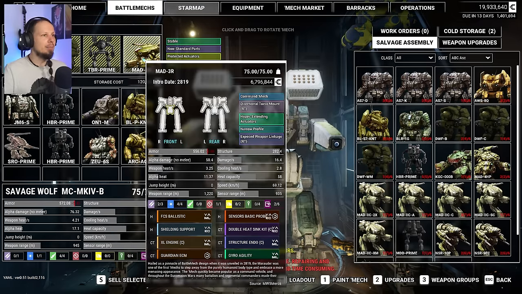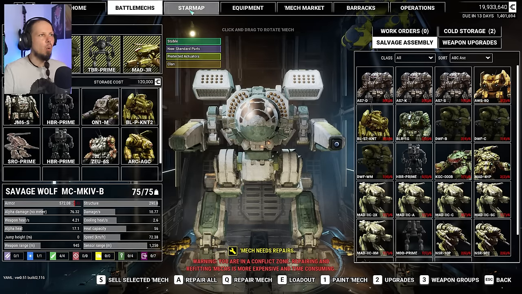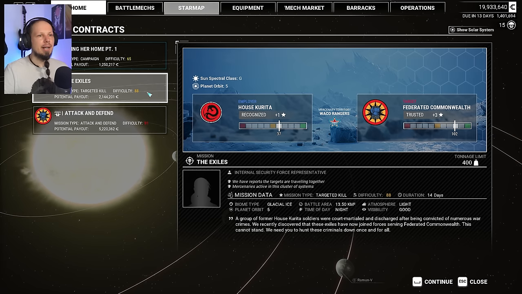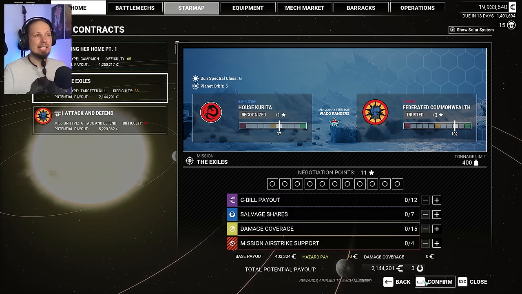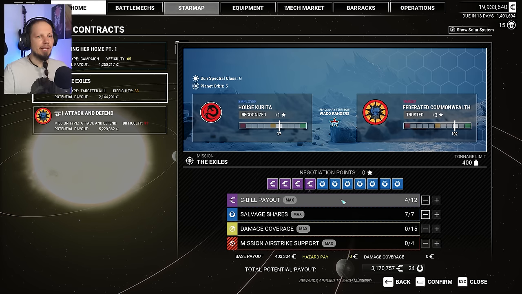So, you guys are a little bit in disrepair, but only little. The most damage that was taken was in the Dire Wolf, which is fine. Which means that we're gonna do another mission. And I think I want to play the other targeted kill, because we can find the Wacko Rangers again, maybe getting enough reputation to push the Bounty Hunter a bit more. So let's do that. Also, 19 million. Alright. Go for that, go for that.